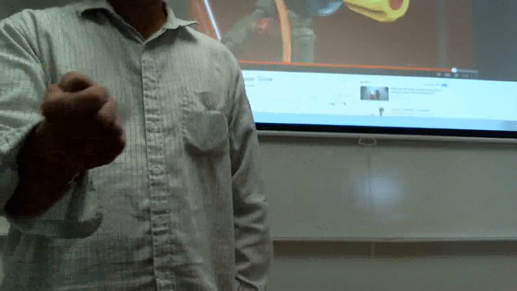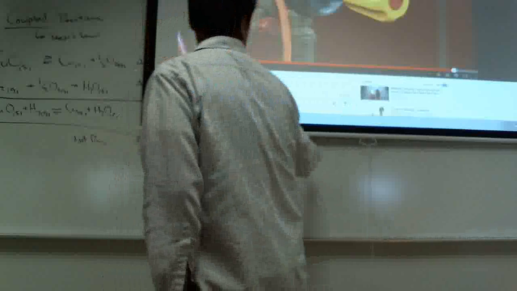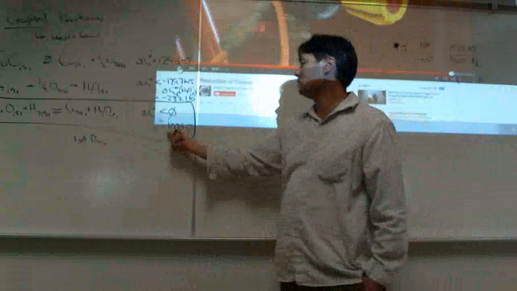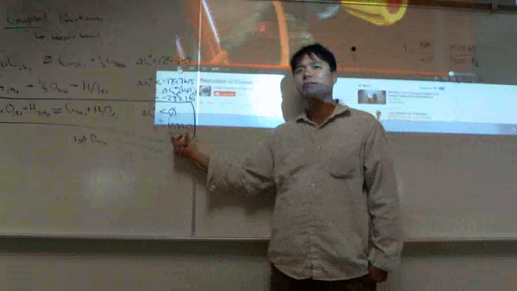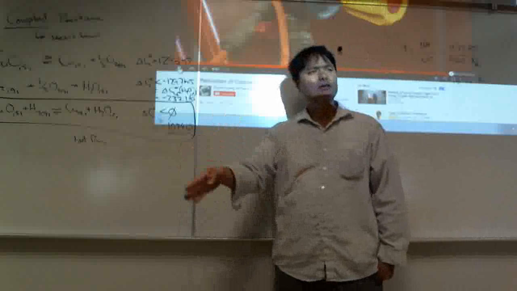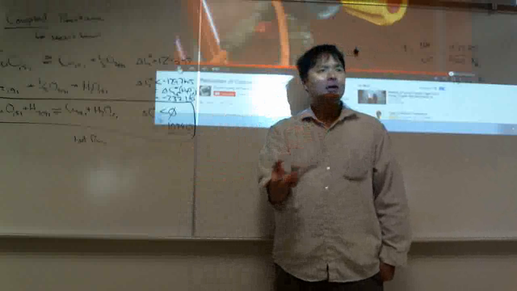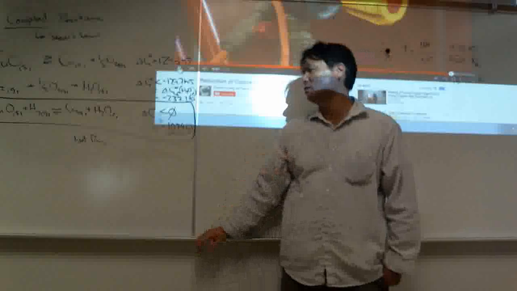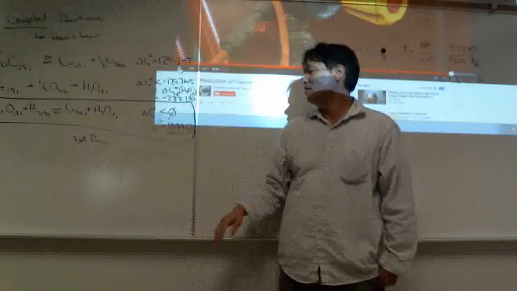Some things will react violently upon mixing. Other things you have to heat to get going. And so even though we saw this huge delta G, which is highly favorable, right? It didn't react right away at room temperature. It required some oomph to get over that hump. All he had to do was get it initiated and then just let it go. The kinetics will tell us how fast it goes.